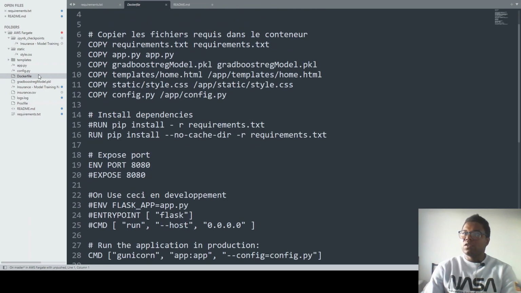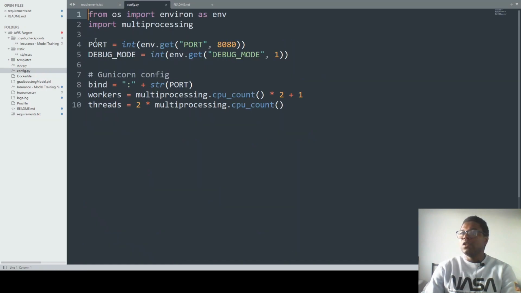Now let us see here the config.py. What is inside config.py is the instruction for the port, which port our web app listens on. We have the debug mode, you know that, and the Gunicorn config. It is a formula used in many cloud providers: you have the number of cores times 2 plus 1, and we leave 1 core free for overhead. This is what the config.py does.